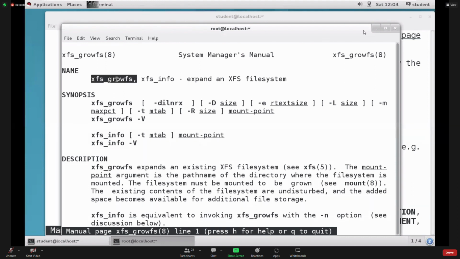Why should we use the section number? Few resources have the same keyword. Maybe files as well as commands have the same keyword. Because of that, we need to inform the system: we need file details, or we need command details. Let's see here.